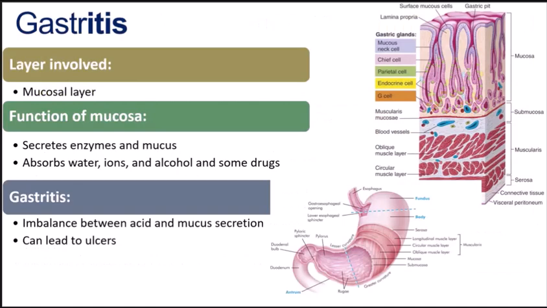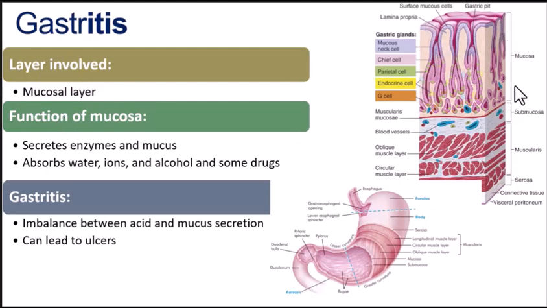So what happens when our stomach's defense mechanisms fail? Well, one example is called gastritis. Gastr- referring to stomach, -itis is inflammation, so this is an inflammatory disorder of the stomach. And we'll learn shortly that it can be an acute state of gastritis or a chronic state. The digestive layer that is involved, and this is important that you know this, is the mucosal layer. The function of this layer, as we know, is going to be to secrete enzymes and mucus.